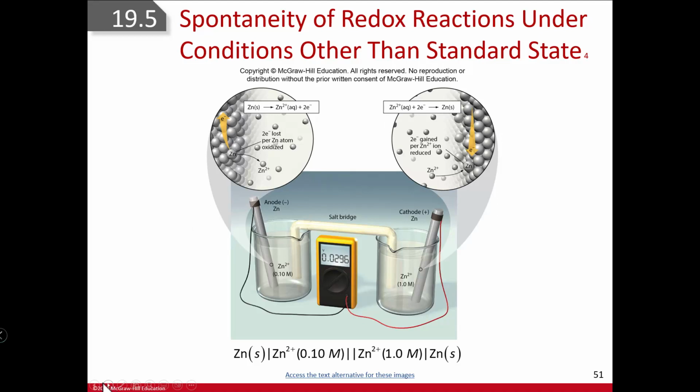So notice this is called a concentration cell. And you're going, how do I know it's a concentration cell? Well, look at this. Zinc electrode, zinc electrode. Zinc anode, zinc cathode. Zinc solutions, different concentrations though. And there's my salt bridge. Look at the picture. Same thing here. So what's going on here is because there's a concentration gradient, we can get a cell potential difference here.